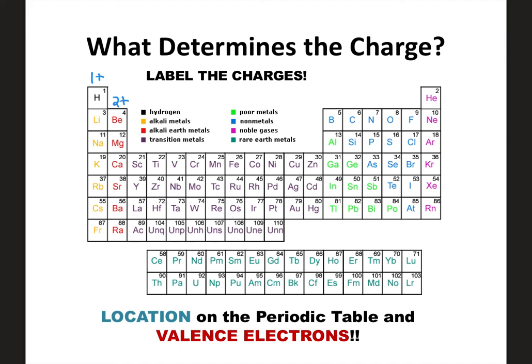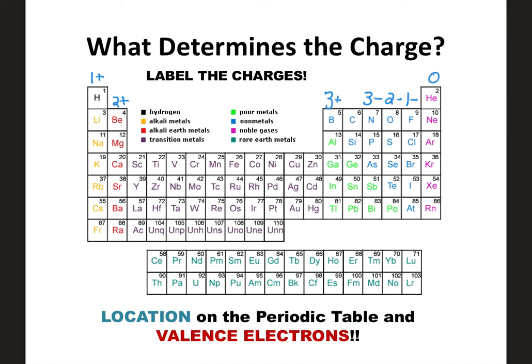Then we're going to come over here to the boron group. They like to form a 3 plus charge. So the entire column, boron on down, 3 plus charge. We're going to skip the carbon group here. All right, we don't need to worry about the charge for that group or column. So we're going to move over to the nitrogen group. They're going to be a 3 minus. Oxygen group is going to be a 2 minus. The halogens are going to be 1 minus. And then we know that the noble gases have no charge.